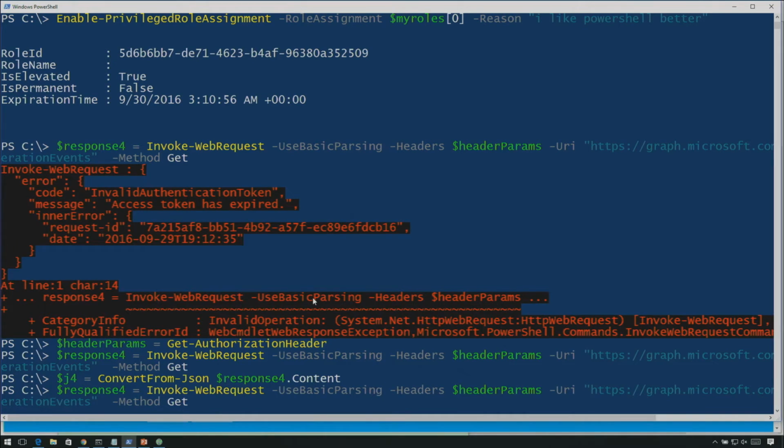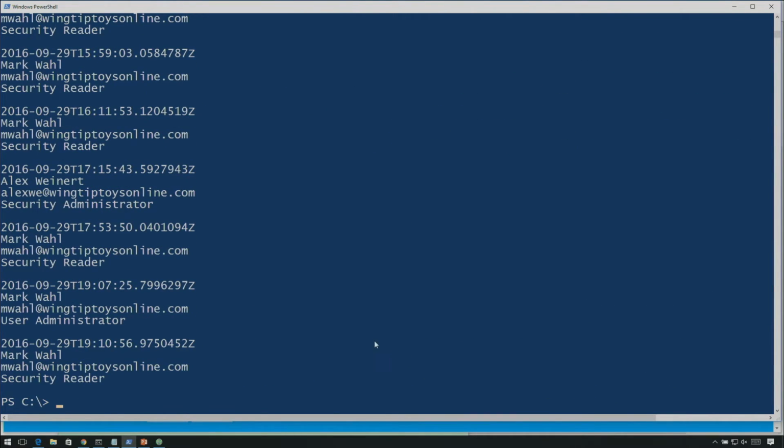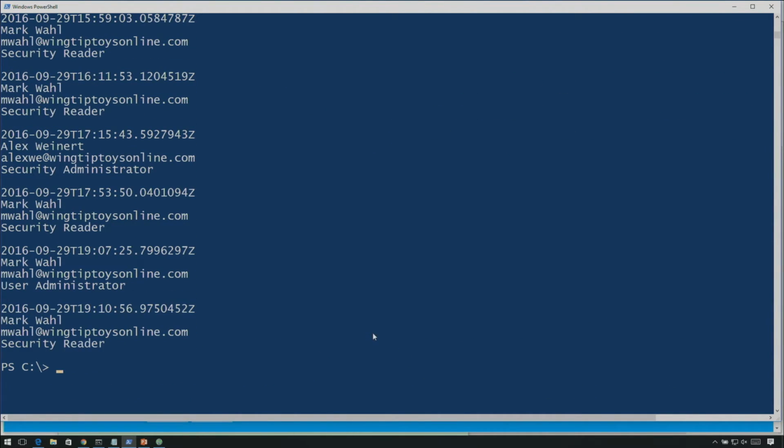So let's see what I can do with them. So these are the operation events. So let's just look at some examples of things I can do with those. So let's see who activated in my tenant. So I'm looking back over the operation events. I can do some basic queries like if it's request type activate, let's see what's going on. So I can go see my activations, who activated at what time.